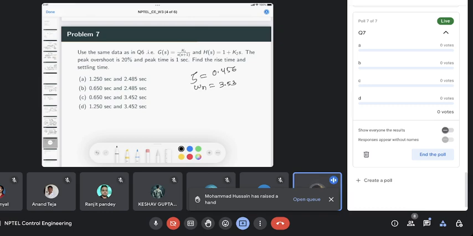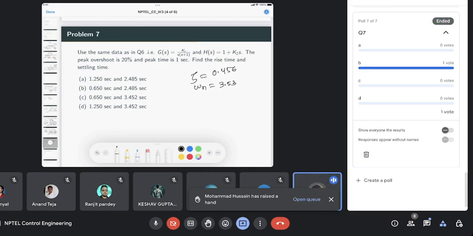Okay, just use the formula for the rise time and settling time. So you are already given the damping ratio and omega n, so you just plug in and then find, right? The only things you need are this damping ratio and this omega n. Once you have this data, you can always calculate other values from there. Okay, just use those formulas and calculate. Straightforward calculation here also.